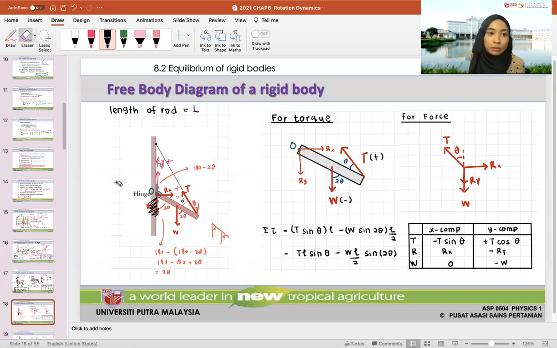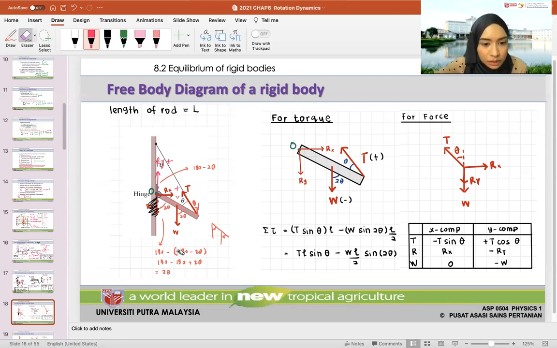Just now, our beam was straight, so anything that was going down or going upwards will give us a 90 degree angle. But since our beam is now slanted, this is no longer 90 degrees. The angle between R and the weight of the beam is no longer 90 degrees. So it becomes slightly harder. And the tension is also a bit more difficult. But as long as we know what the angle is, we can solve for the torque.